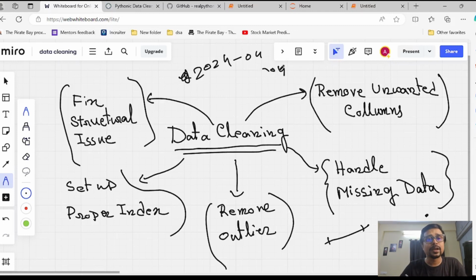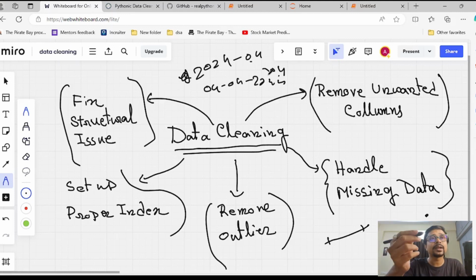But due to some malfunction or some collection error, you got the data in some cases as 04042024 and in some cases as 20240404. Those are the same date, but you have two different formats because there is a structural issue. So that's what you need to do first. You need to correct those, and using many techniques, you will be correcting those structural issues.